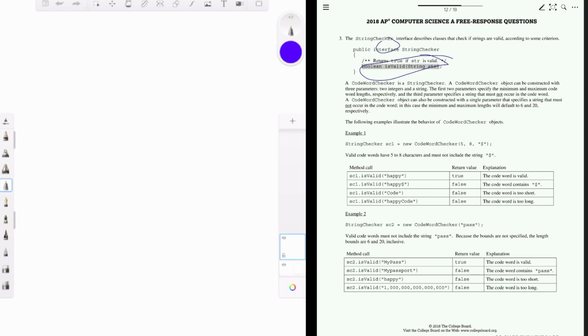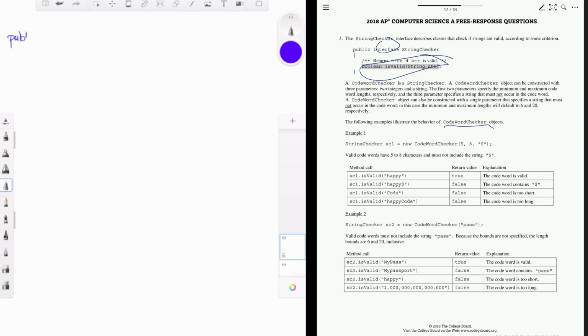The easy thing that we can do is figure out the name of the class we're making. The name of the class we are making is called CodeWordChecker. So let's handle the class header.